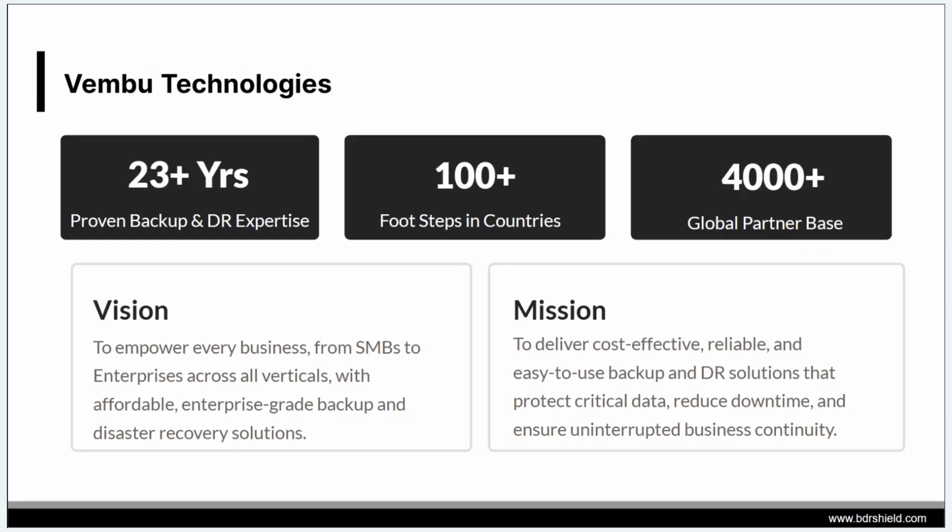Our mission is to provide an enterprise class backup solution at a cost effective price range for businesses, either SMB, mid-range or enterprise class. What features we can pack in at a cost effective price is what we concentrate on, and Vembu has been doing this for more than two decades in this market.